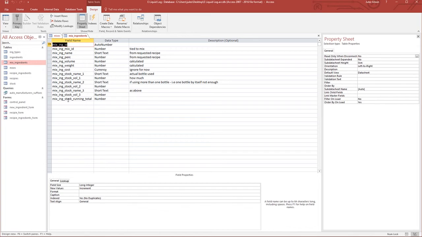And then the last one here is the running total, i.e. this is something that we're just using to track how much total of the ingredient we have selected so far. So if we've selected 8 from the first bottle but nothing else, then the running total is 8, and if we needed 10%, that obviously isn't enough. That's just something that's there for us to use along the way. So those are the tables all done and dusted, and the next thing to do is to start creating the forms, which we'll get to tomorrow.